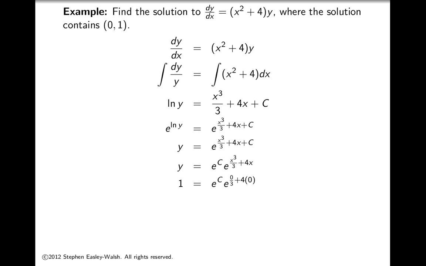And you see I have e to the power of just C, because beside that I have e to the power 0, and e to the power 0 is 1. So I'm left with the rather simple result: 1 equals e to the power C. Now I want to know what the C is, so I can take log of both sides. I get log 1 equals log e^C. So I have log 1, which is 0, equals log e^C. The log and the e cancel, so I get C equals 0. And I can put this back in. Now C is 0, so I have y equals e to the power of (x cubed over 3 plus 4x).